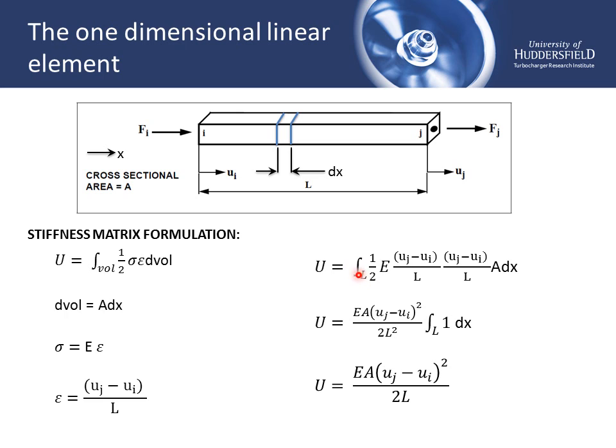And that will give us the same effect as integrating over the volume, because we've got the A dx on the end there. Now all these terms here are constants with respect to position. The Young's modulus doesn't change over the length, the area doesn't change over the length. These displacements are only defined at the ends, and the length is a constant for the element. So all those can come out of the integral. So we're left with this as the integral. We're just integrating 1 over the length. And if you integrate 1 over the length, you get length. So that will then cancel the squared term there, and we end up with this fairly simple equation for the strain energy in the element.